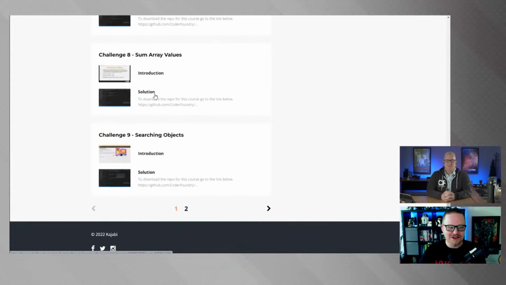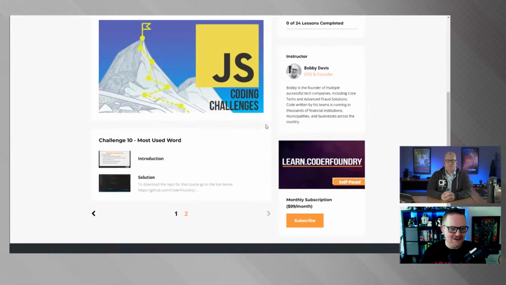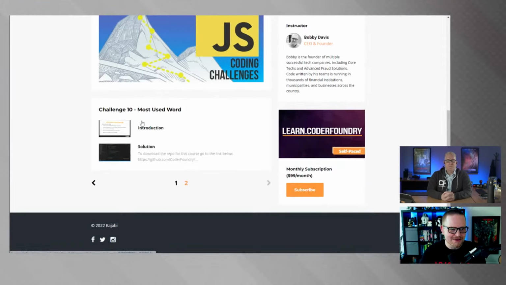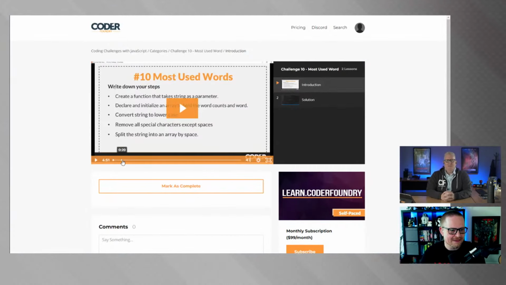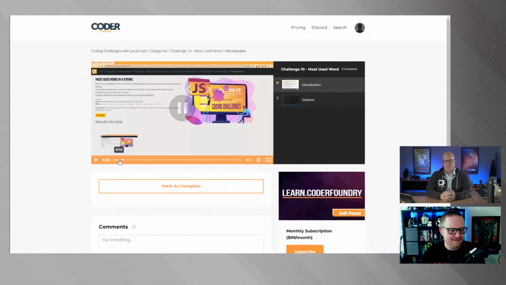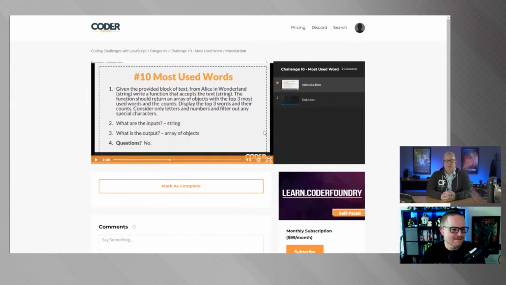Yeah, there's a lot more in this one. This one's a little bit longer, but you have one thing that covers many. Searching through objects. And then number 10 is also long, because it's a culmination of all the other challenges. You want to talk through that one a little bit? It's finding the most used word in a text, and the text we're using is the first chapter of Alice in Wonderland. There are a lot of techniques in there that we go through to really make this work.